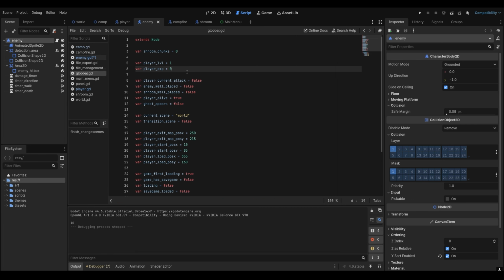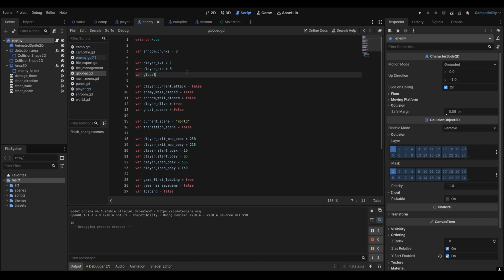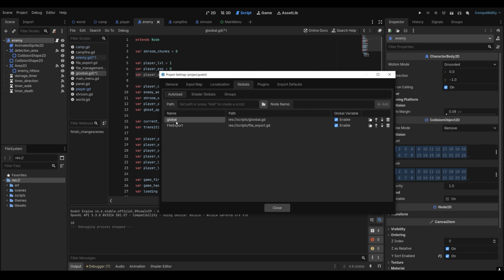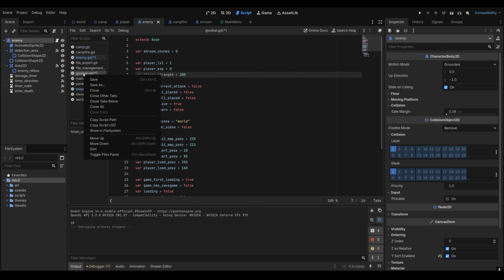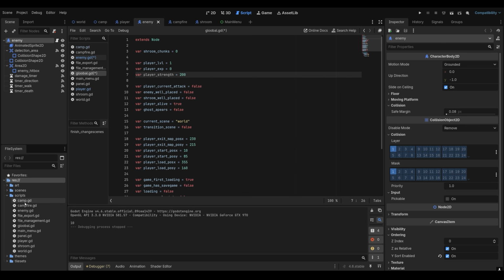Inside the global script, we definitely need a variable for the player's strength. Let's just set it to 200 for now. Now we'll jump into the project settings, because I'm used to writing global names in uppercase. Also, the script name and the name inside the global autoload list shouldn't be identical.